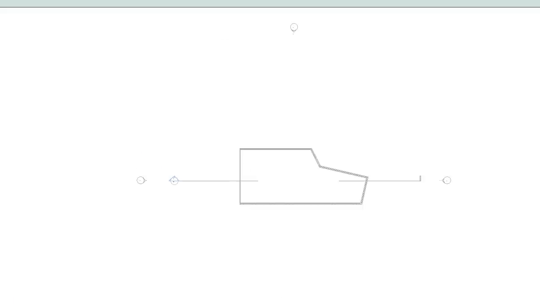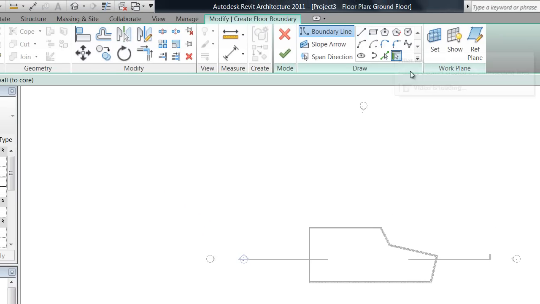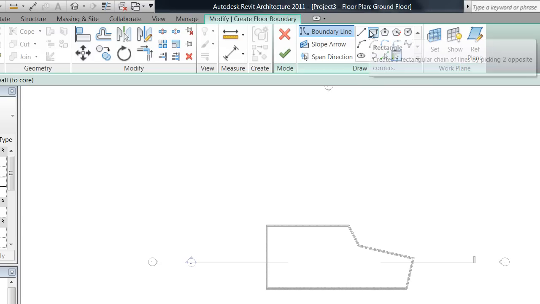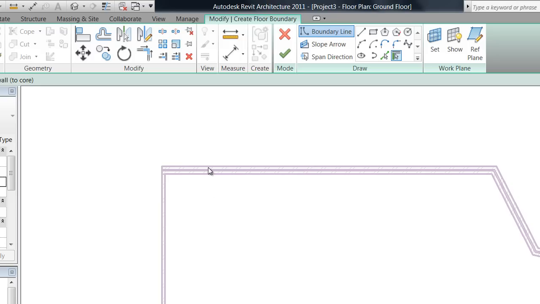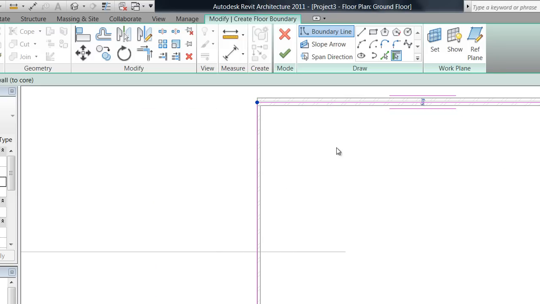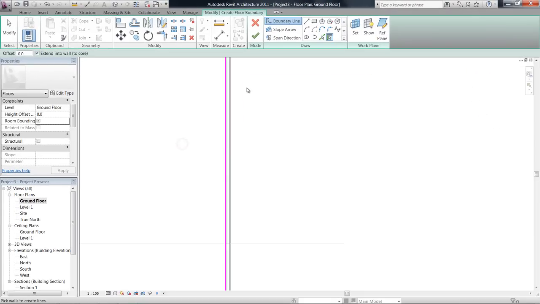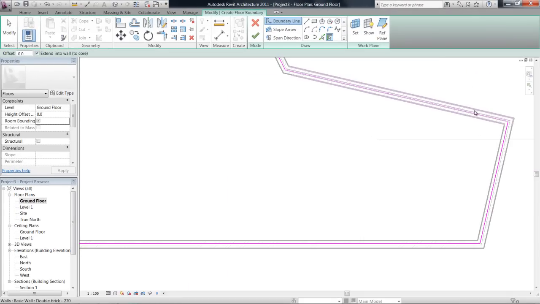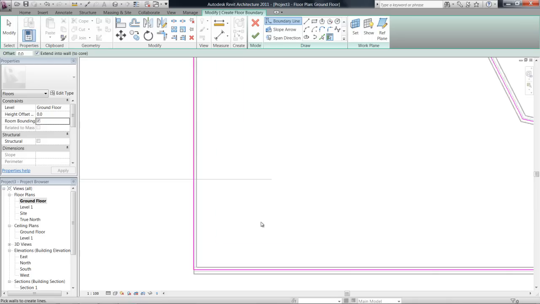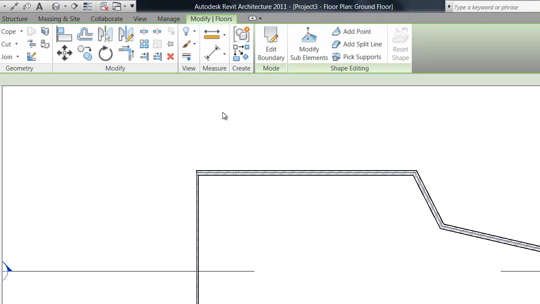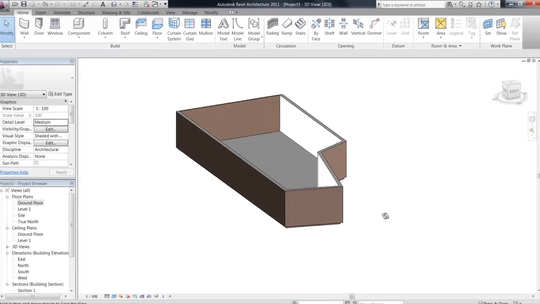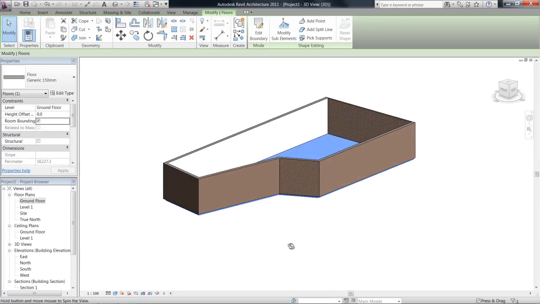This is sketch mode. So what it allows you to do is sketch the perimeter of the floor with these draw tools that we came across when we were drawing walls. If you've already got walls drawn, the advantage is you can use this pick walls tool and actually go around, click tab on all the walls that you've drawn, and you'll see that it has actually sketched a pink line on every single wall that we have drawn there, which is great. It means we have to do no real sketching. And you just click the green tick to finish that floor. And if we enter 3D mode, you'll see that that floor is actually drawn at the bottom of the walls.